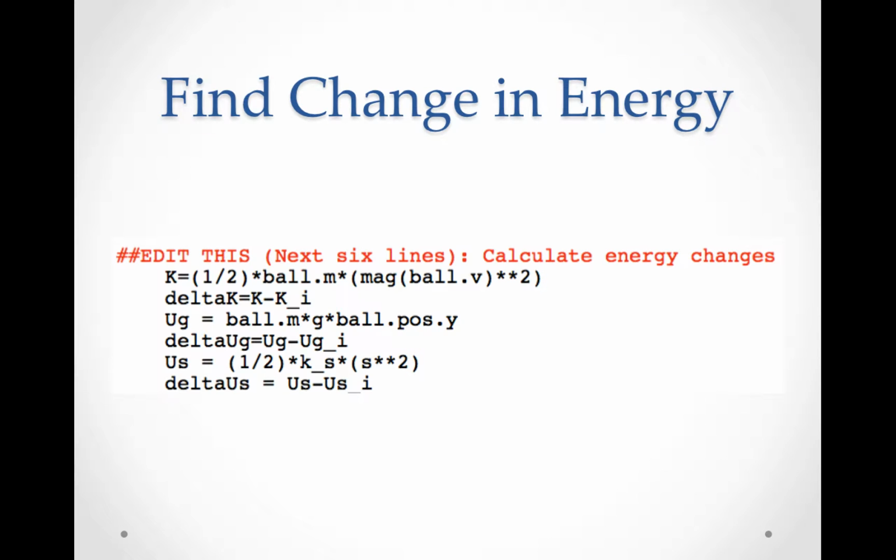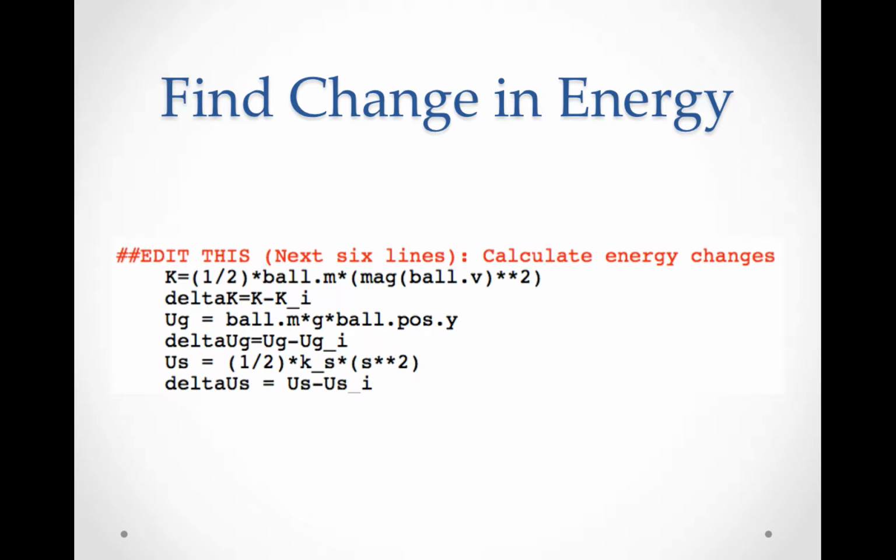I also had to graph the change in energy of the system over time. In order to do this, I used the energy principle, delta E of the system equals work done by the surroundings. Since I chose my system to be the spring, mass, and earth, there are no interactions from the surroundings doing work on the system. Therefore, delta E equals 0.